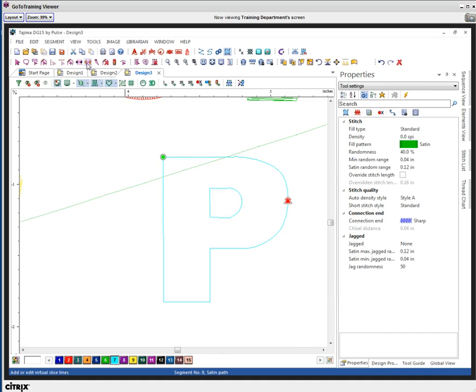Then we're going to get our virtual slice. Left click and drag. And come up and around with our angle lines.